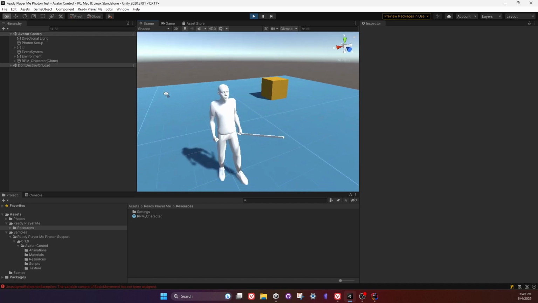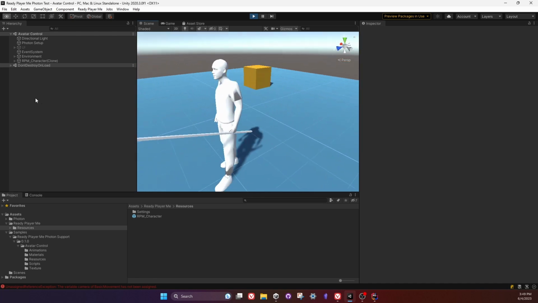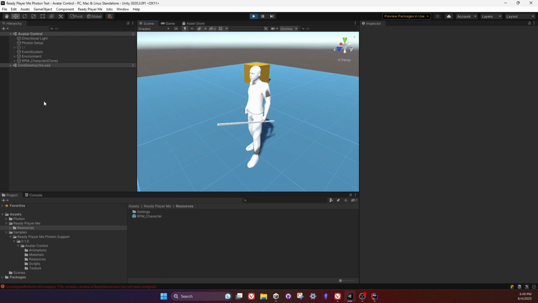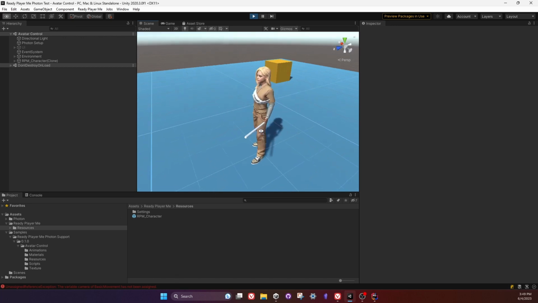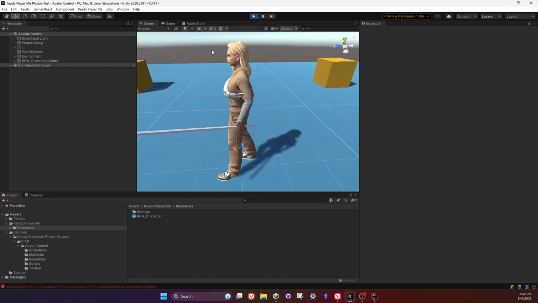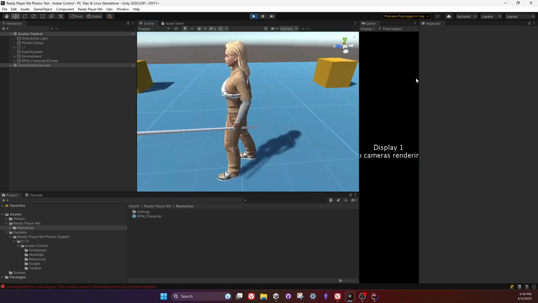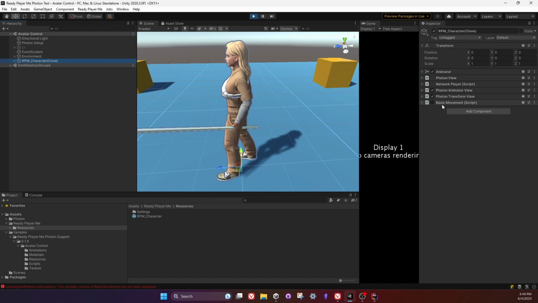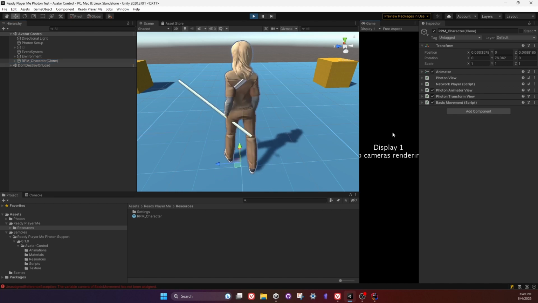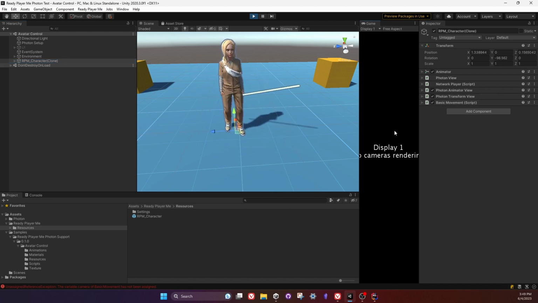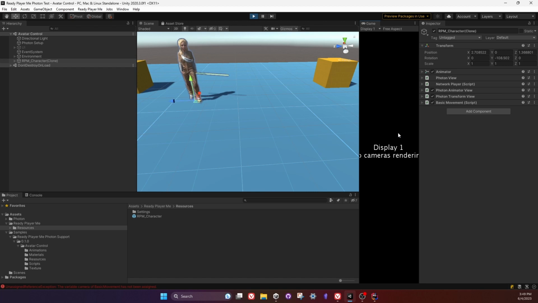So here's my avatar loaded with the stick in his hand, the default avatar. And when it switches to this character, it does work. Of course, basic movement, let's enable it. And I'm walking around with a stick in my hand. Yep, this is it.